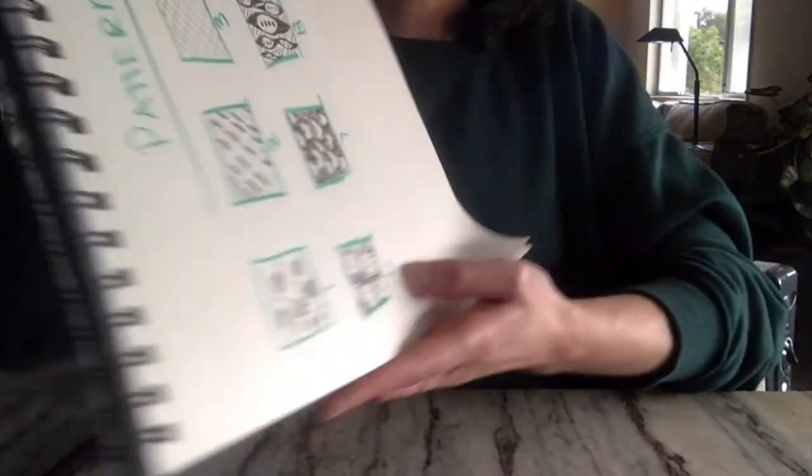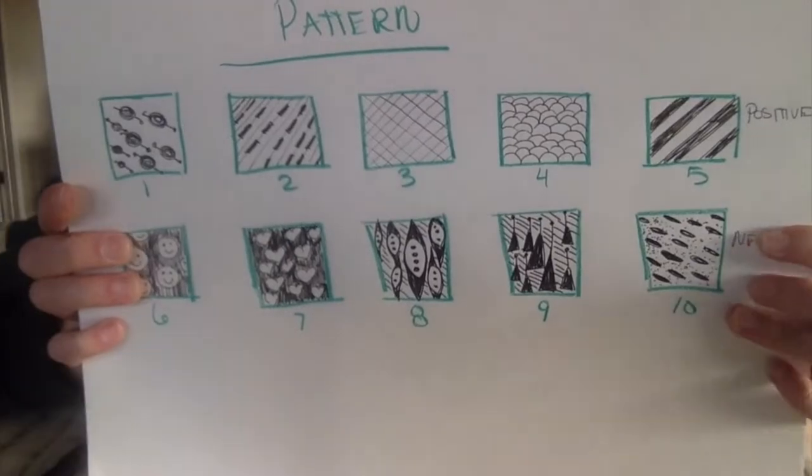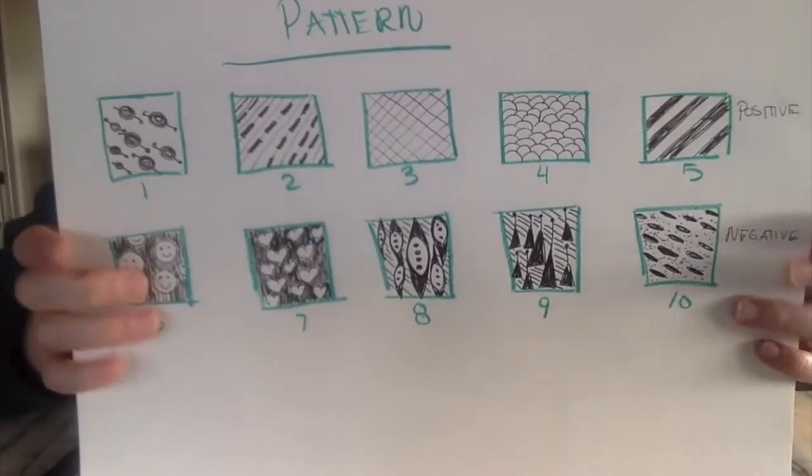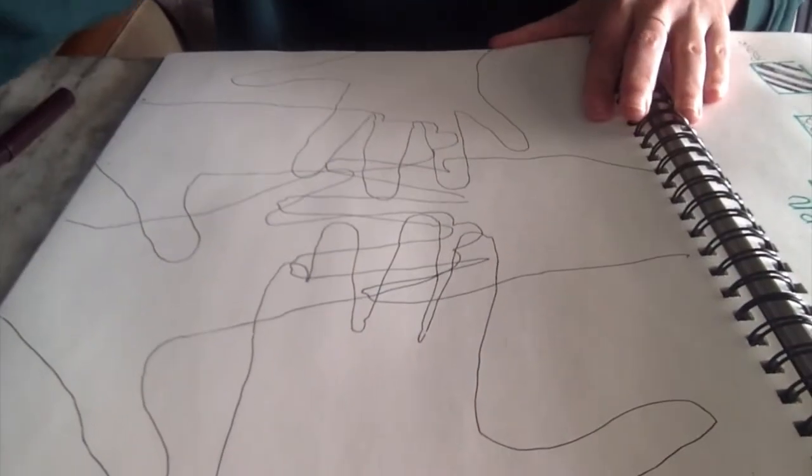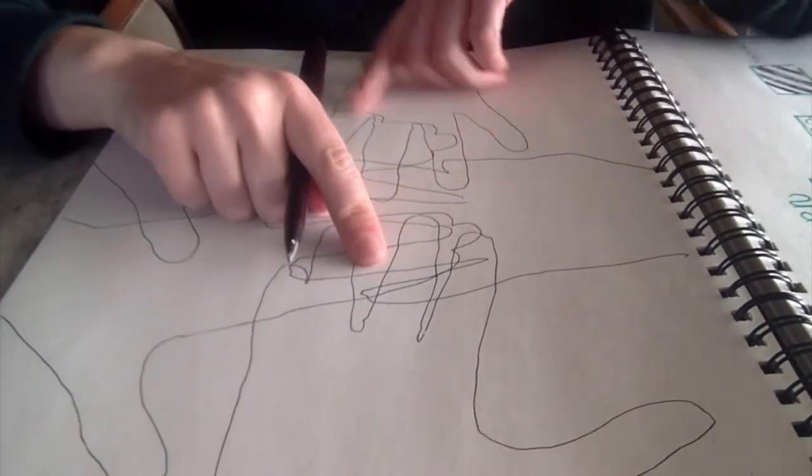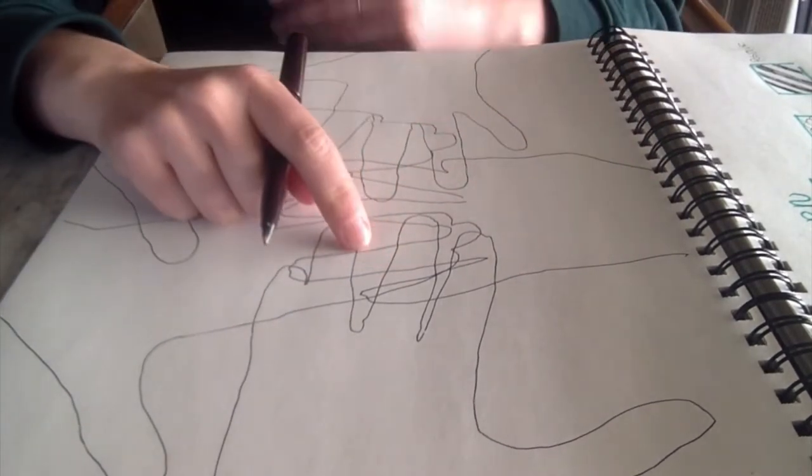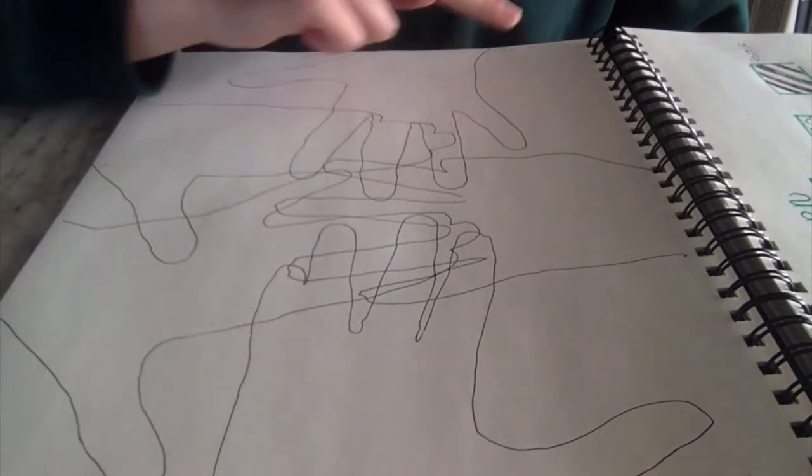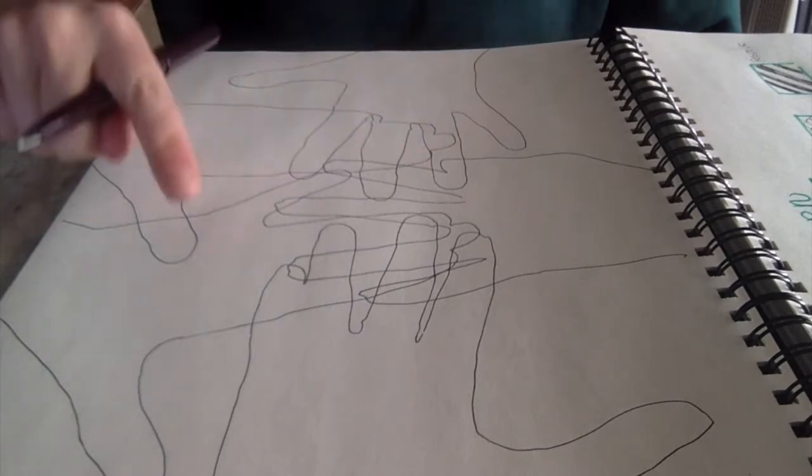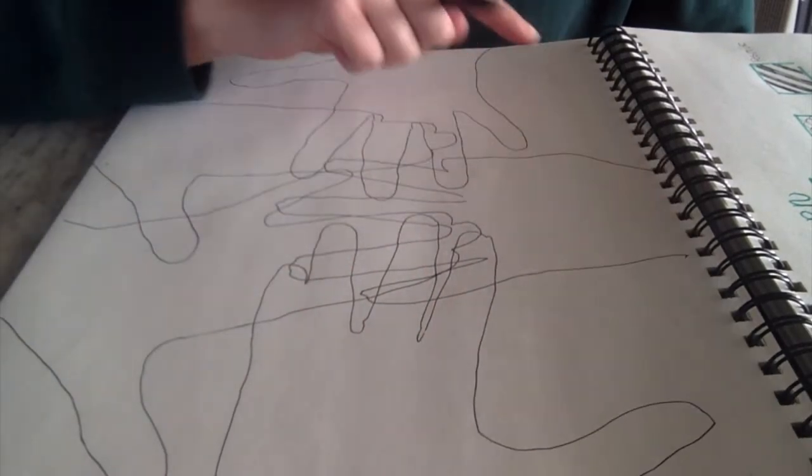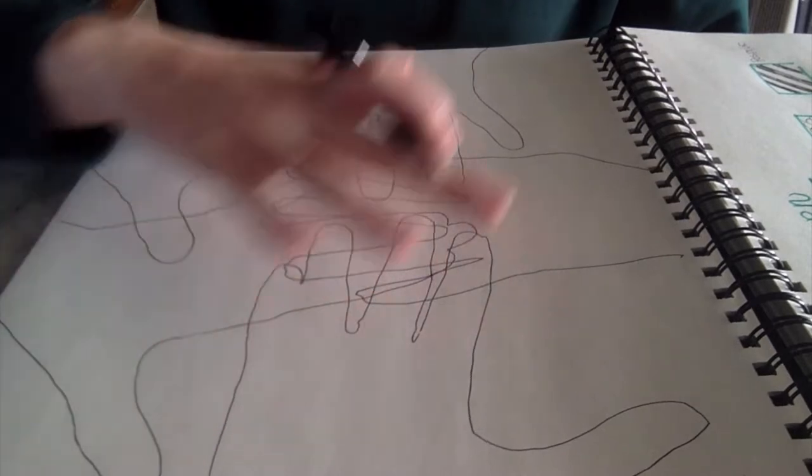So I'm going to use my reference sheet, which is this over here, and I'm going to choose a pattern that I like, and I'm going to fill it in with those spaces. This is going to be an abstract drawing so you can see what I'm working on. So, kind of like these little spaces, I'm going to fill this in first, and I'm actually going to save my easier patterns for the larger areas as well. So, when I'm filling in a pattern, I'm going to stick with one pattern and go around my page. This is going to give me an even composition that's very balanced.